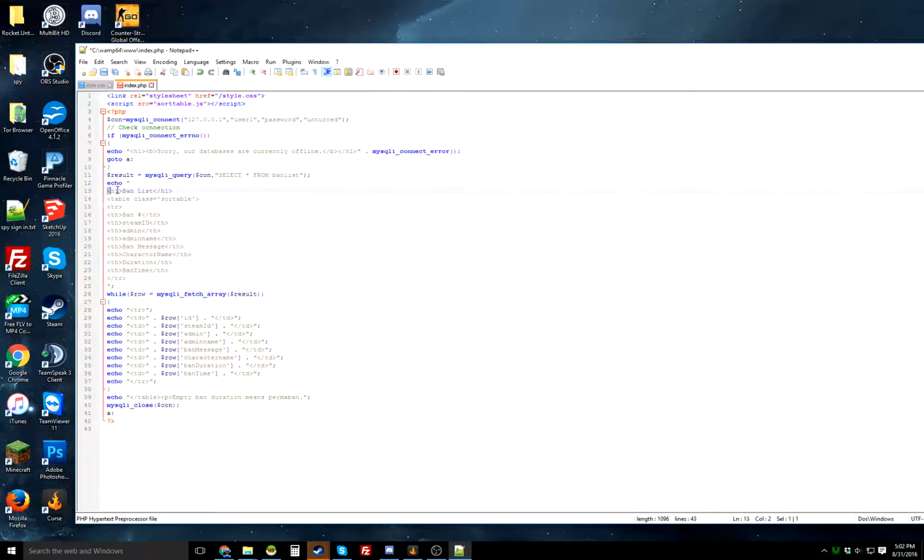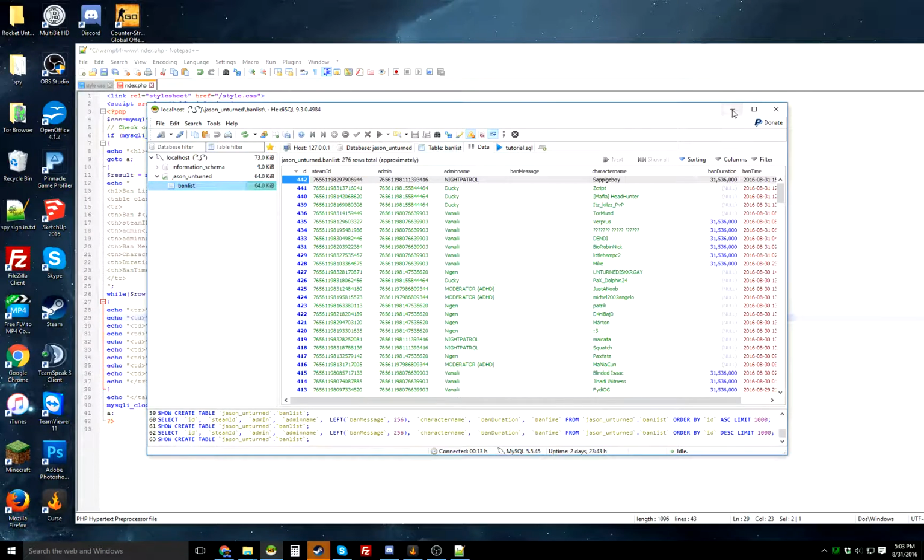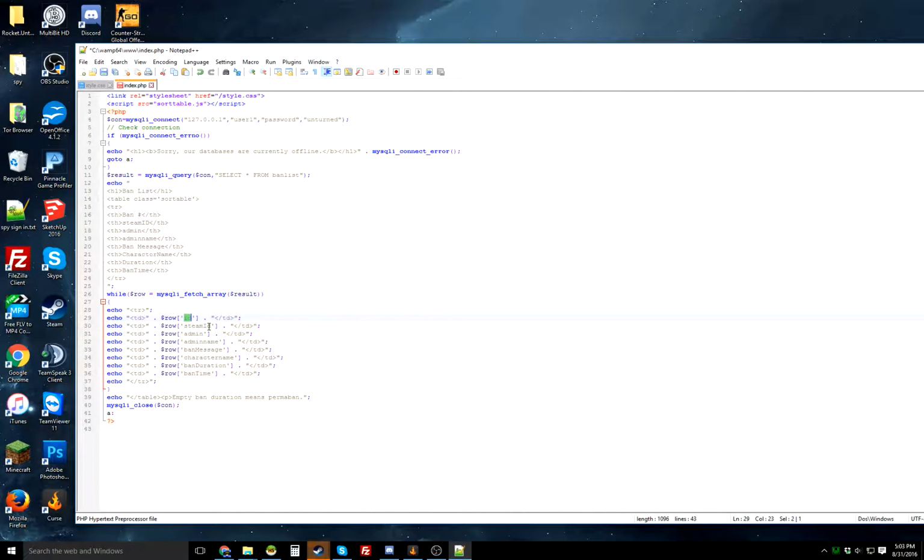So anyway, guys, here are our headers. We have all our headers here: band, admin ID, or Steam ID, excuse me, admin name, etc., all the way down. And then this stuff all here, that's just our headers. This is all of our data here that's going to happen. And as you could see, this is contacting our SQL server. It says the row is the row for ID, which in this case, if we go here, ID right there, that's going to output it all onto the HTML, guys, into the web page.